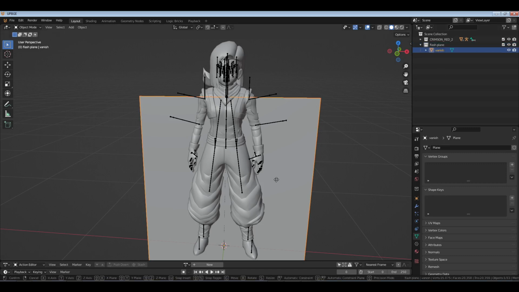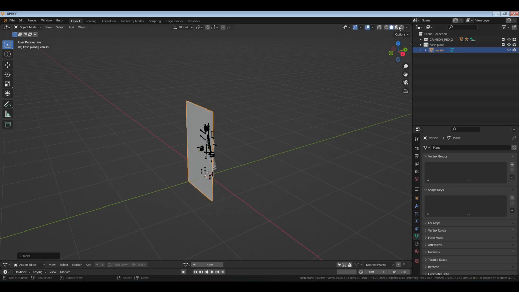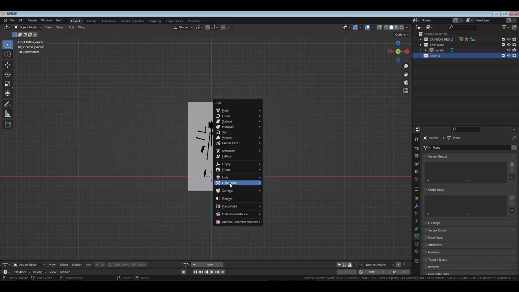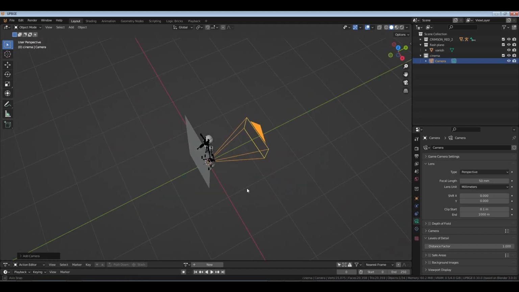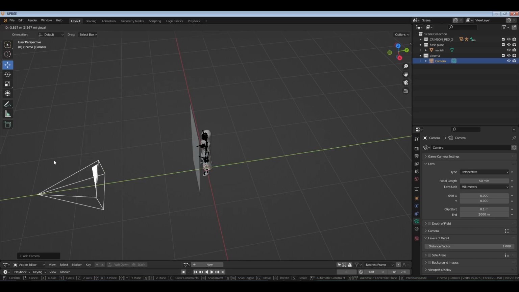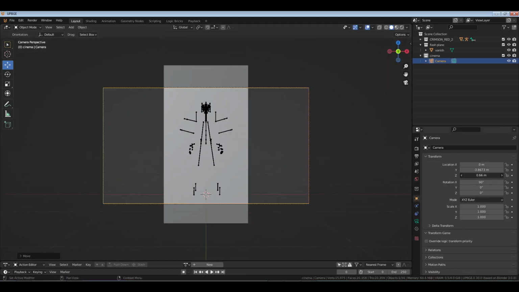Now, since we're in global mode, I'm going to push it up some and push it forward. The best way to do this is so that you can have a good camera example. So let's bring in a camera. I'm going to hit 1. When that camera comes in, it comes in at 90 degrees, because wherever direction you're leaning from is the direction the camera will come in. I'm going to change the clip end to 5,000 so I'm sure it sees what I'm looking at, push it back some, and then bring it up in the transform properties.